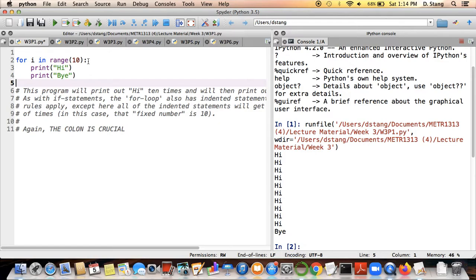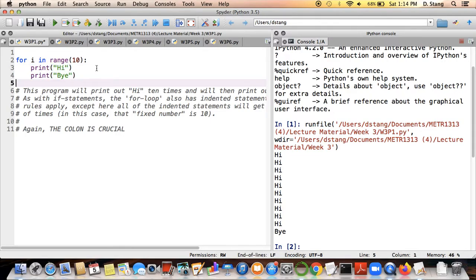Even though we're repeating some set of tasks, there's a specific order that the computer will complete those tasks in. So in this case, when it goes through the first cycle of the loop, it's going to first print out hi. Then it's going to print out bye. Then it's going to go to the next cycle of the loop, print hi, and then print bye, again in that specific order, just working from the top down. Go to the next cycle of the loop, print hi, and then bye again.